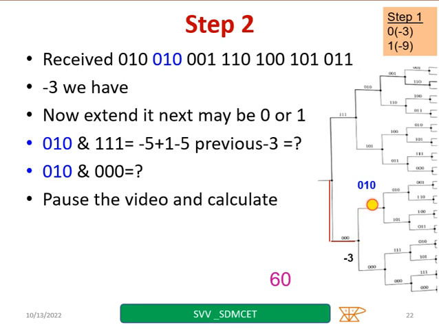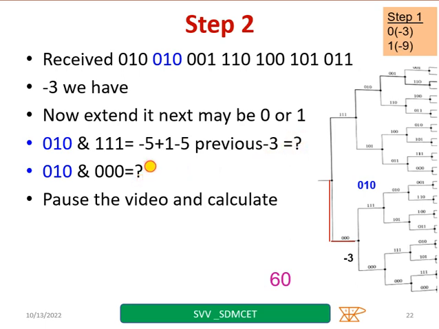Then again I have a 0 and 1 here. Received is what? 0, 1, 0. Now second also: compare this 0, 1 with these two, and find out along with the previous metric. Now 0, 1, 0 is sent, received is 1, 1, 1. Minus 5, plus 1, minus 5 because two are different. The middle 1, 1 is received as it is. Therefore, the previous minus 3 you have to consider. You have to calculate the total.